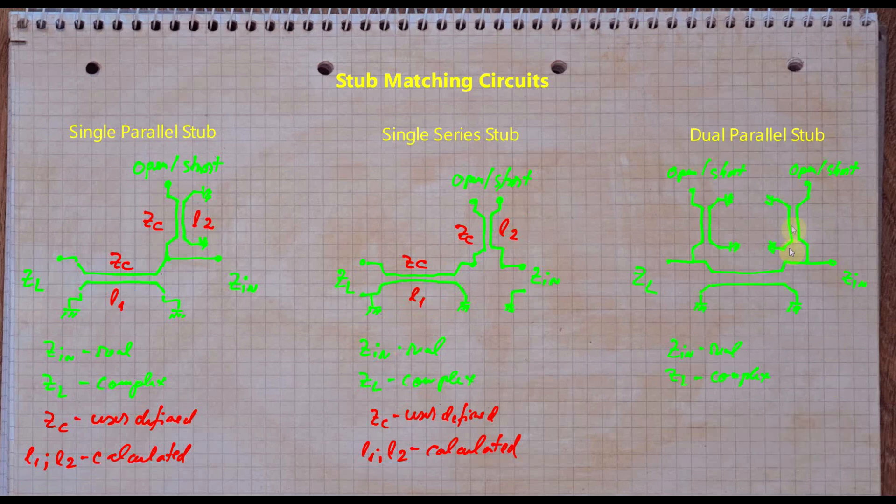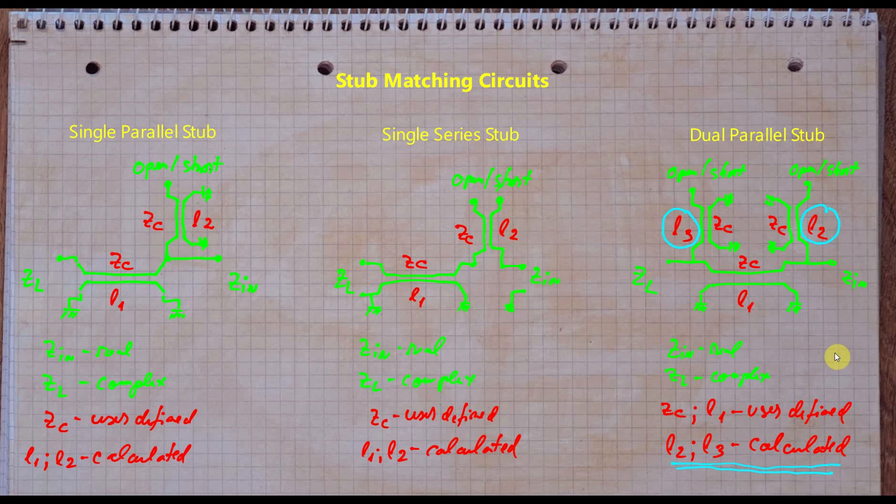The last version to highlight is the two parallel stub use case. Here an extra stub is used on the other impedance side. And the main advantage here is that other than the line impedances, you can also keep the interconnecting line length a constant. So the matching is done just by adjusting the two stub lengths. Now here there is a limitation that only a certain range of impedances can be matched, but usually if you run into any problems, you can have an extra bit of line added onto the complex impedance side. And that of course can stay of fixed length.